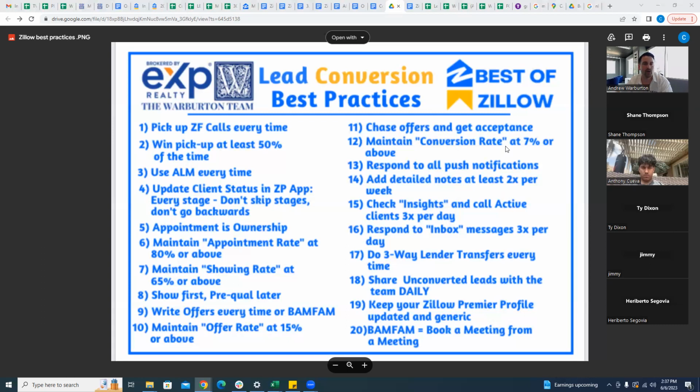Of course, we're going to get them pre-qualified, but the listing agent has an obligation to present the offer to the seller right away, right? So we want to leverage that responsibility by sending in the offer right away and letting the listing agent know that this is a property that we have as a priority. And we'd like to put the offer in right away. So use your best judgment on that. Gauge the customer, write the offer.